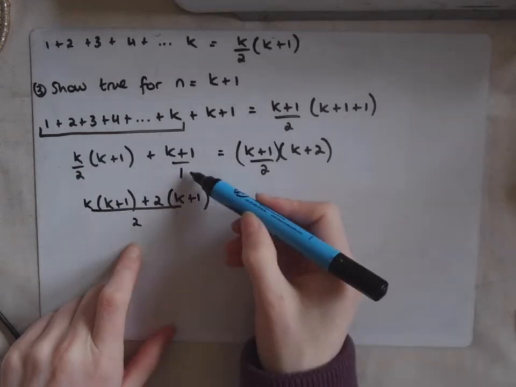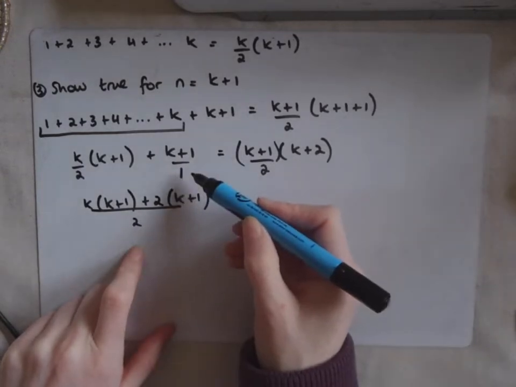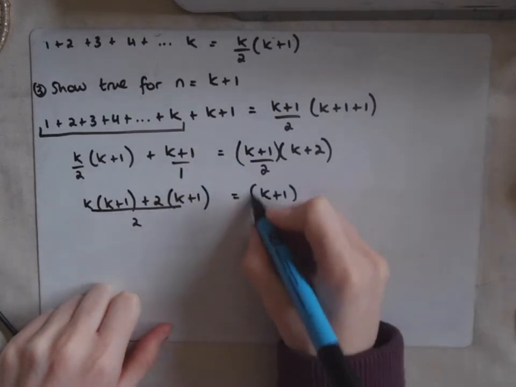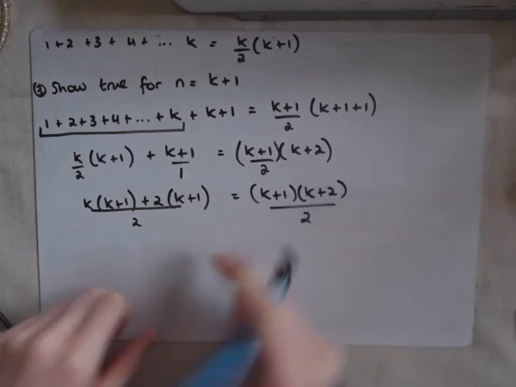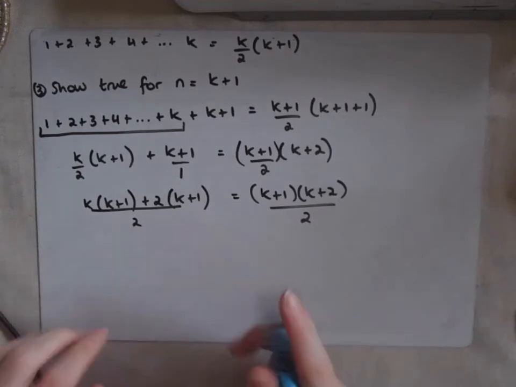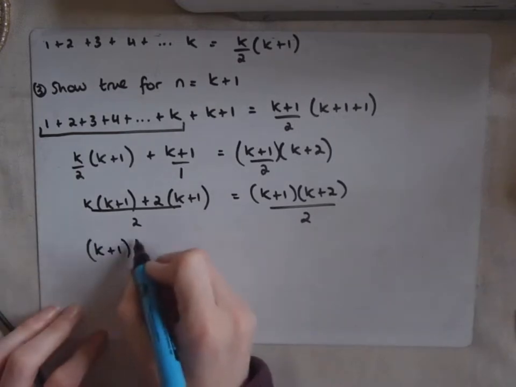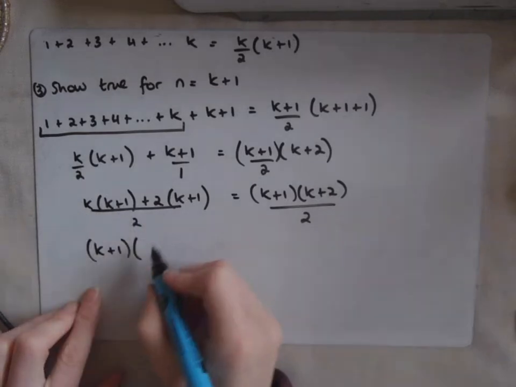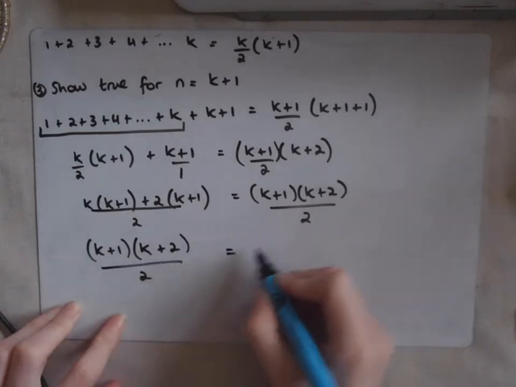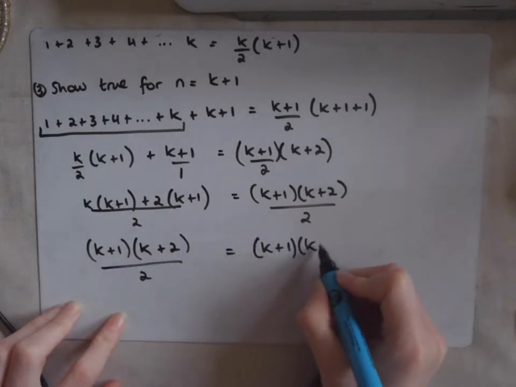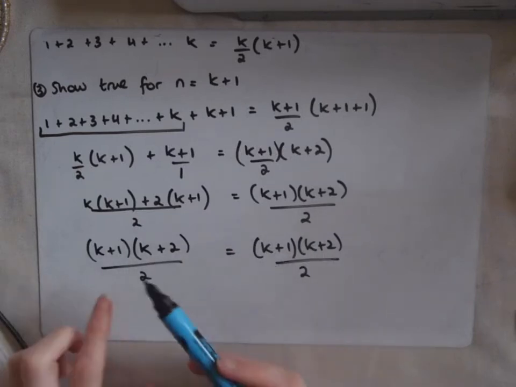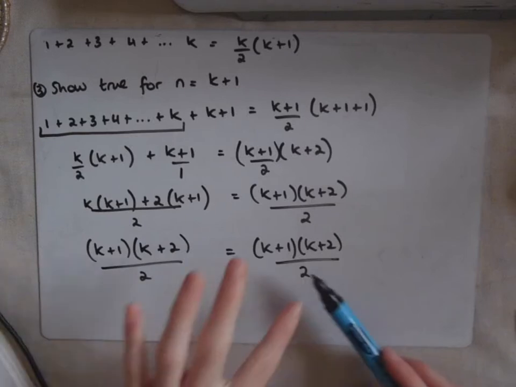Okay, what did I do to 1 to make it 2? I multiplied it by 2. If I multiply the bottom by 2, I have to multiply the top by 2. I'm nearly there now. All I'm doing is writing this out. Have a look on the left-hand side, k plus 1 is common. So take the k plus 1 out. K plus 1 comes out of this and I'm left with k, k plus 1 comes out of this and I'm left with plus 2. Now you could multiply all of these out to get two quadratics on the top, but there's no need because I've shown now that the left is equal to the right.